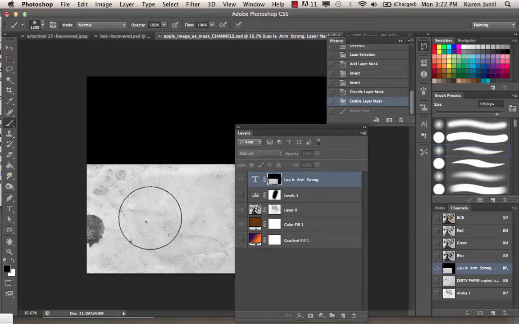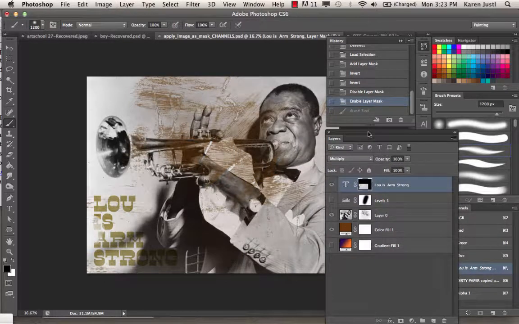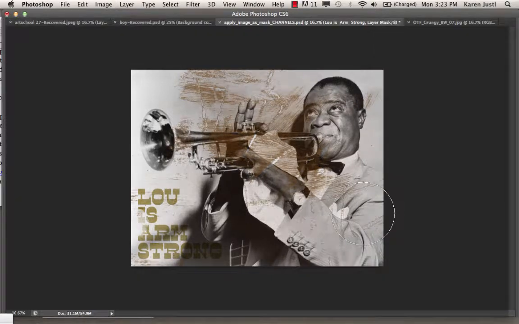So this process could be used with brocade wallpaper, with some scanned paper or scanned texture, maybe fabric, maybe another image. It's completely creatively up to you what you use as the mask. Sometimes you'd like your images to look like they were printed in the real world, and sometimes this is a great way of bringing in some painterly strokes, etc. to your work. In any case, that is it. That is using the channels panel to create your layer masks or adjustment layer masks.